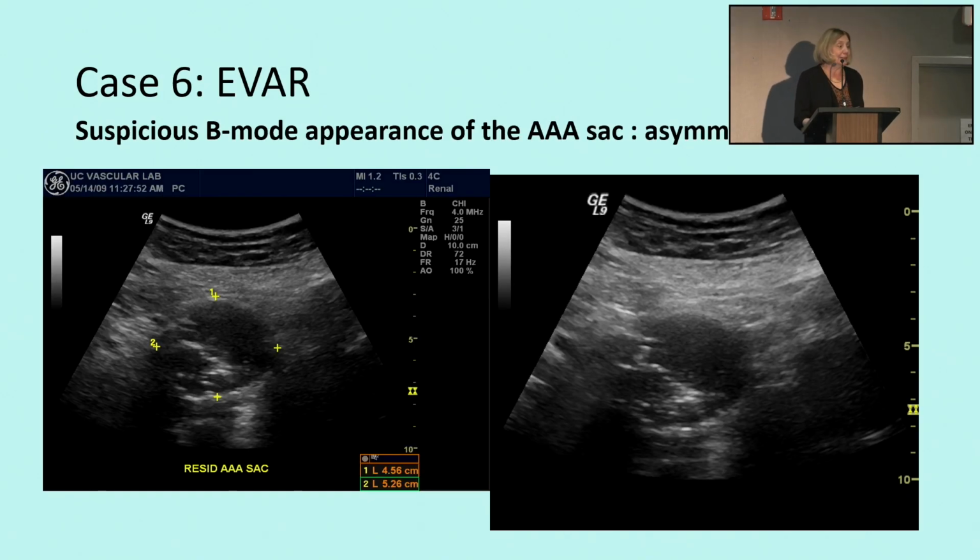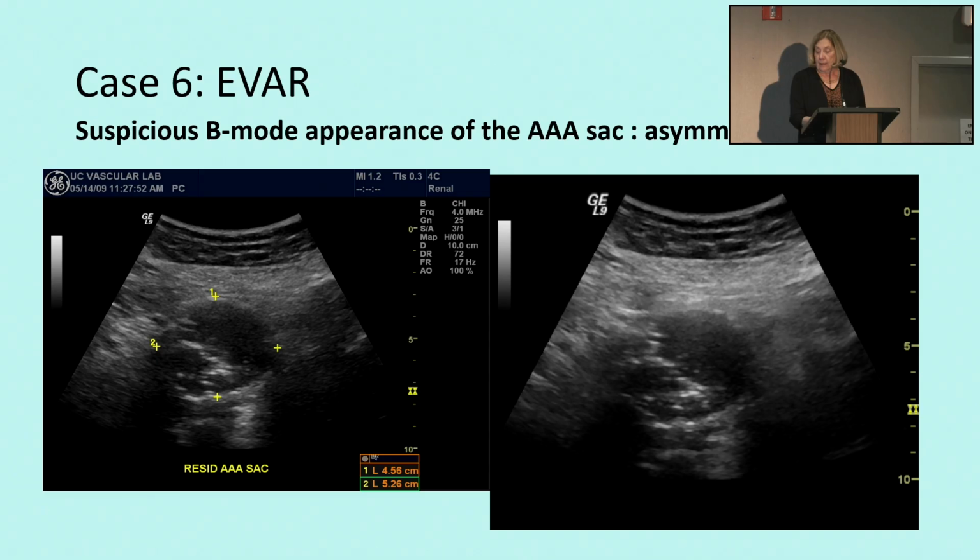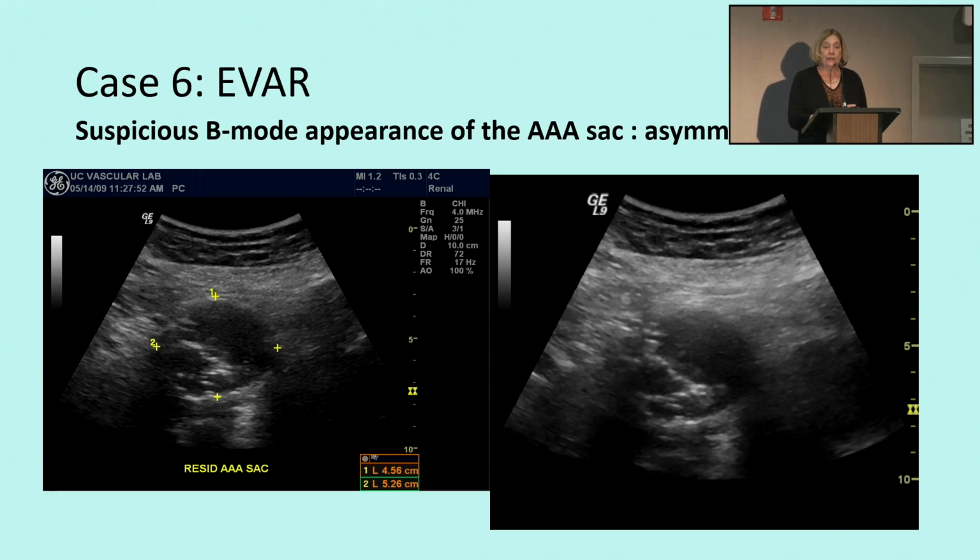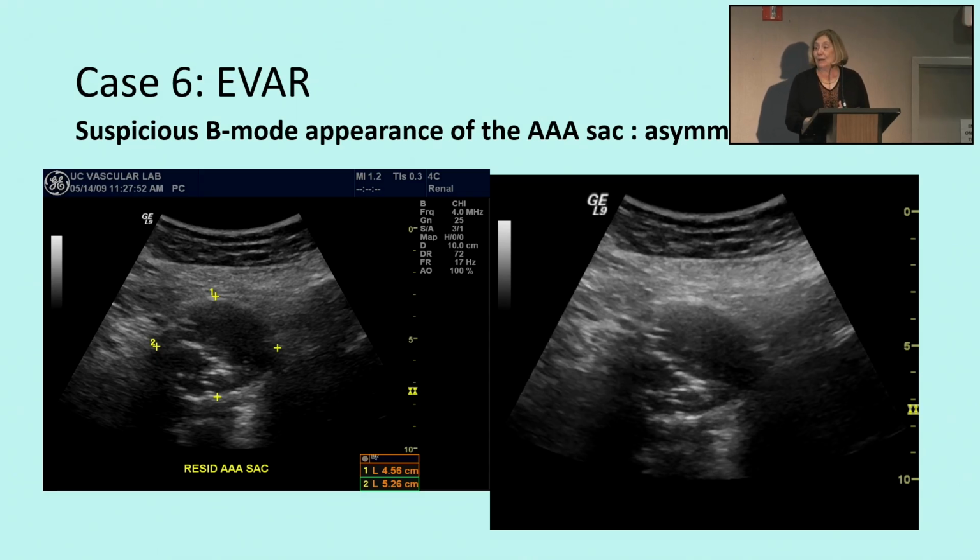Now I'll go back to something a little more everyday that we see. Here is an EVAR, endovascular repair of the aorta. And one of the things, besides just the change in size of the sac, is the sac asymmetrical? Is it round, or do we have a bulging? This one's more egg-shaped, and we see this. So should the graft material in any residual aortic aneurysmal sac ever be moving like that?